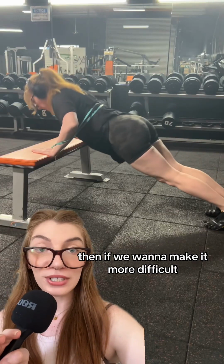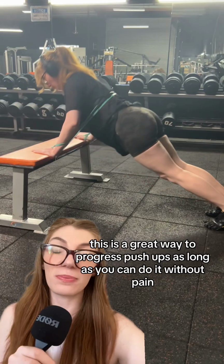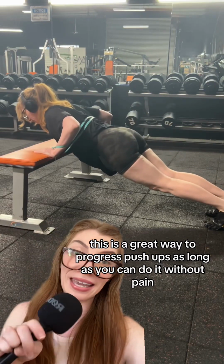And then if we want to make it more difficult, we can add in a band like I'm doing here. If you're training from home, this is a great way to progress push-ups, as long as you can do it without pain, clicking or clunking.